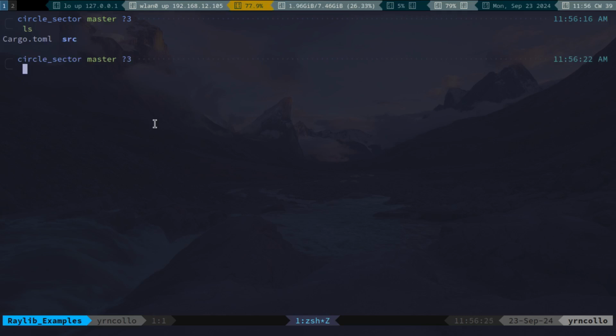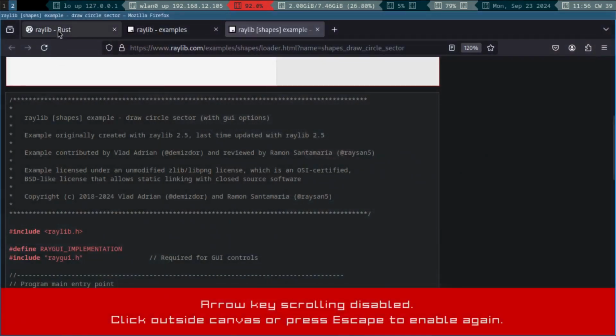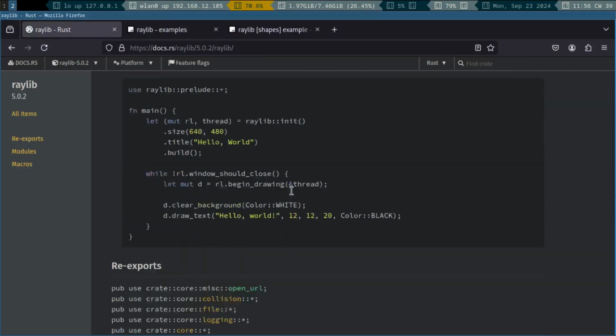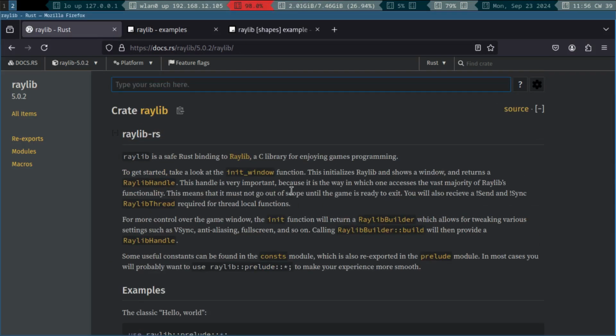Let's add the Raylib library, cargo raylib. This library is this one. We shall come and reference the docs of this crate.